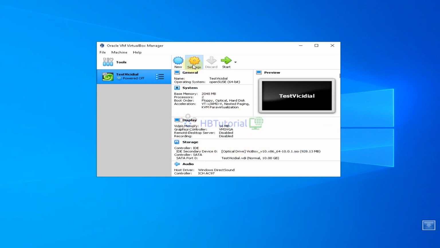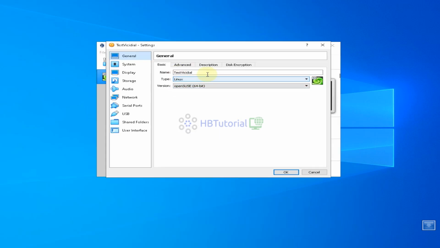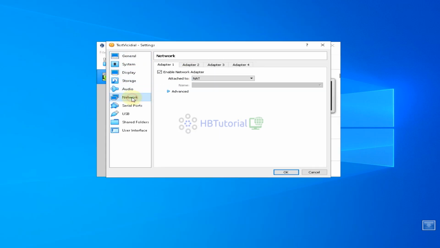Then go to the settings again because we need to change more. Go to the Network. Right now, what you can see is our network has been set to NAT. You need to set this one to Bridged and select your available network. Let me check mine.